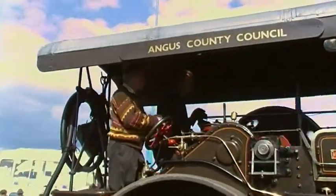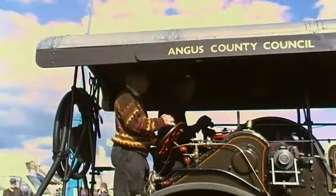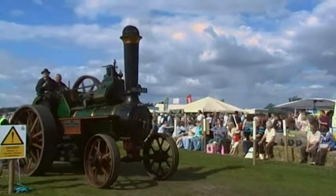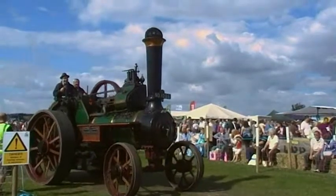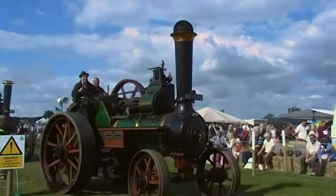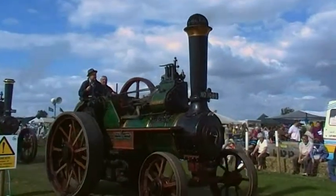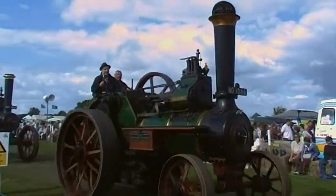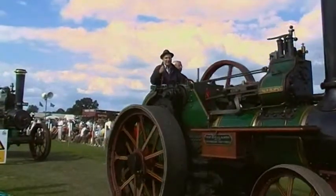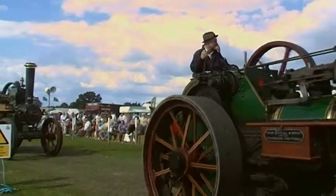The information point is also the place which acts as the media point. Apart from watching the arena activity, you can also visit the 35 working heavy horses, which are near the countryside ring on the right-hand side. You can watch them at work and talk to the owners, and you'll get a chance to get up close to these magnificent animals. And take a look at the three craft marquees that we have here this weekend.